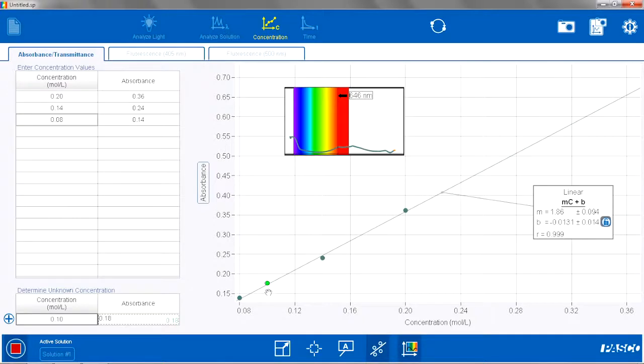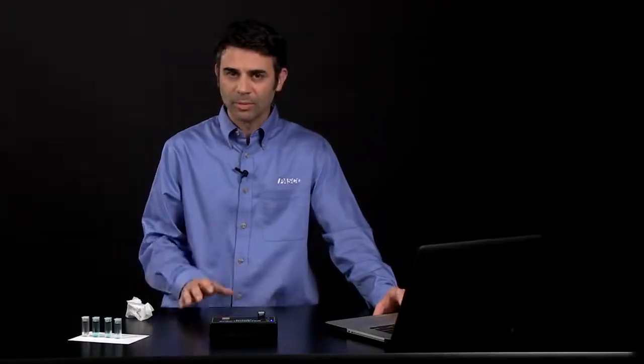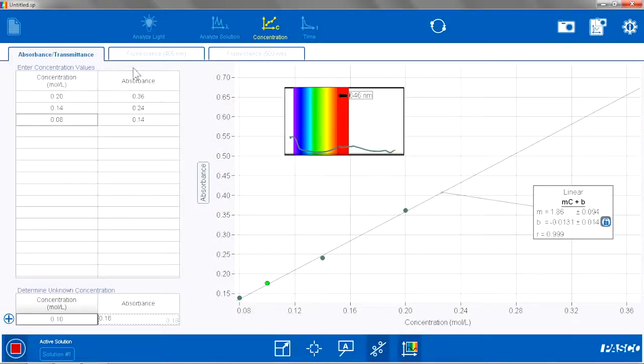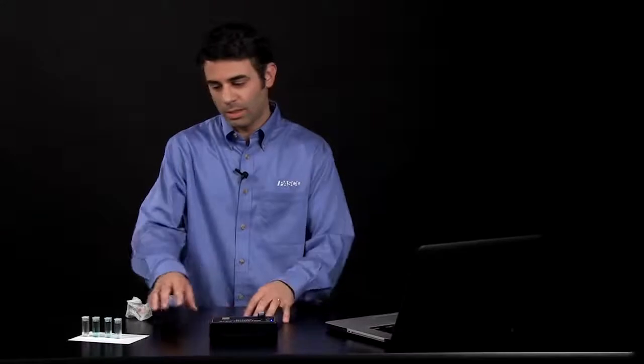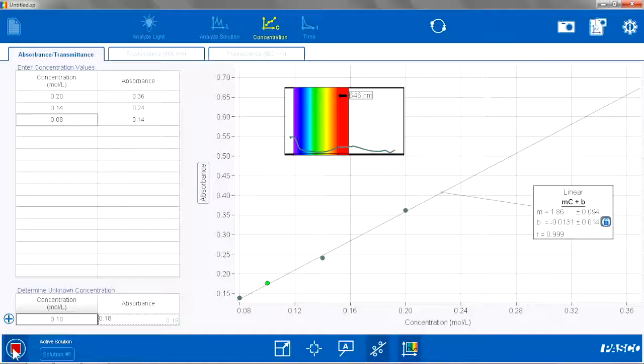Green means that everything went well and their concentration fit on the fit line very well. Yellow means that they're close, but they might need to recalculate. And red means that they're very far off and they're sort of just guessing at that point. Pedagogically appropriate, it allows them to create the curve based on the standards, to analyze an unknown, and there has to be some work on the student's part to figure out what the concentration of that unknown is. And they get some feedback of that using the software. So I'm going to stop data collection.